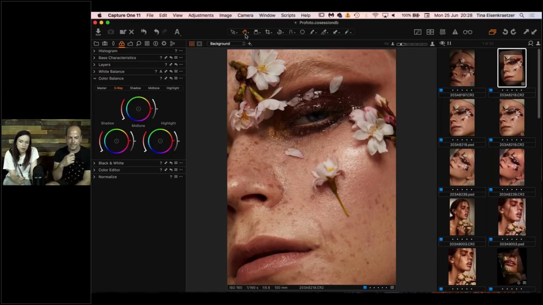Hey, I literally just thought of a question that people ask a lot while I have this image up on the screen. Non-Capture One related, but in terms of beauty photography, people always wonder where the makeup has to be before, like how much is actually done in post, what standard is this too? And I think this is a good example. It's the dew and everything is done in makeup. This is as perfect as it can get. It's a raw shot that looks great out of camera. So maybe there's a tiny line there, something that bothers you, like one of the freckles might be too strong. That's what I would take out, but I definitely don't want to have to make lots of adjustments.